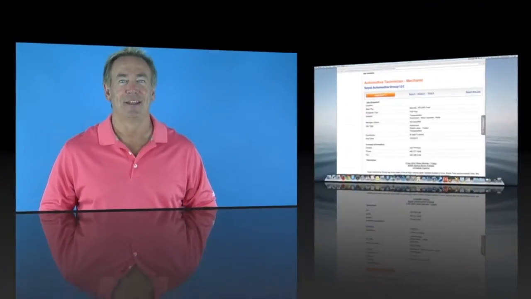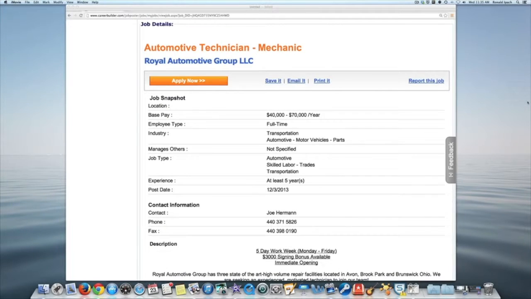So I'll show you how to weed through the massive pile of applications you're going to get to find those diamonds in the rough, so you can find only the best of the best people that you want to talk with, at least on the phone. In other words, we're going to have them pre-screened for you before you even spend any time reading your first resume, okay? So let's jump right back into my computer, and I'll show you exactly how to do it. Okay, we're back in my computer.